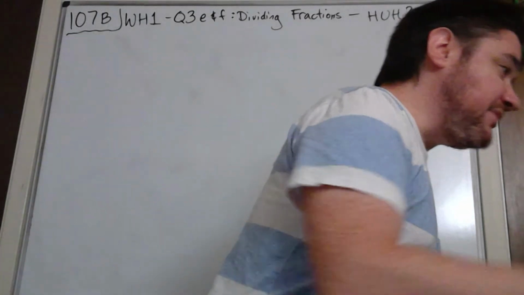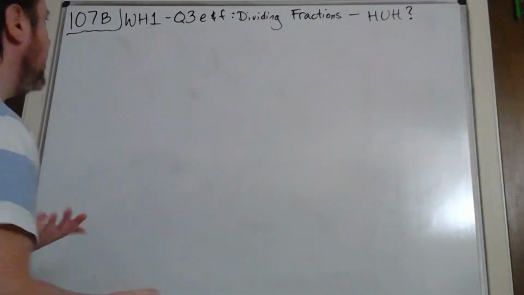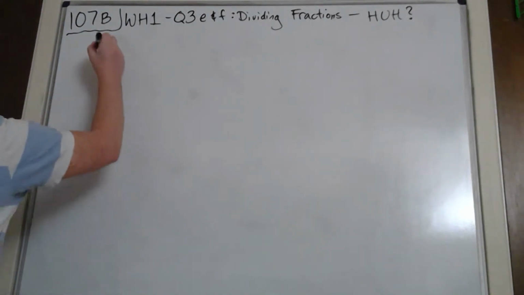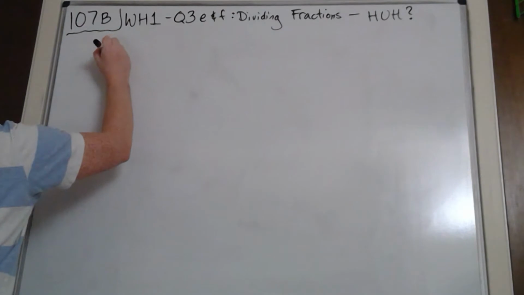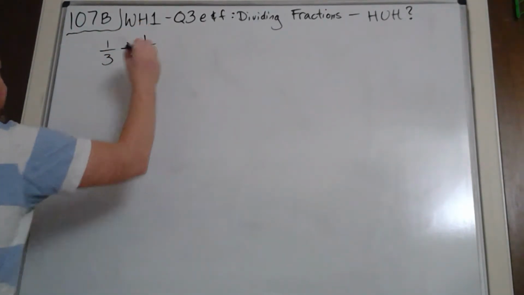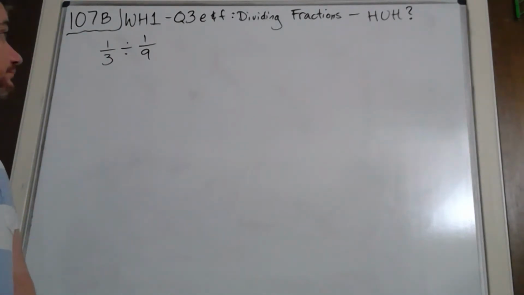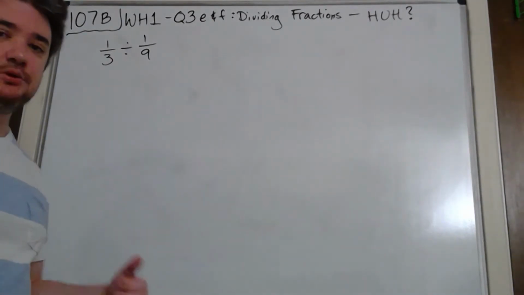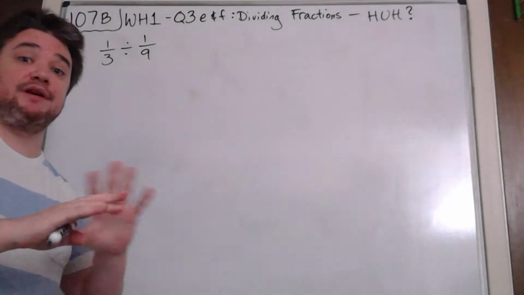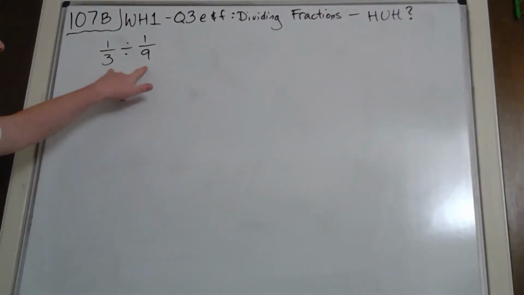So the first question, letter E, says 1/2 divided by 1/8. I'll leave that for you folks to do in the homework, but let me do something similar. So let's say I want to do 1/3 divided by 1/9. All right, a little bit similar. And so that's what we're told to do. So again, we don't want to rely on a calculator or any kind of shortcut tricks that we haven't justified as valid yet in this course.